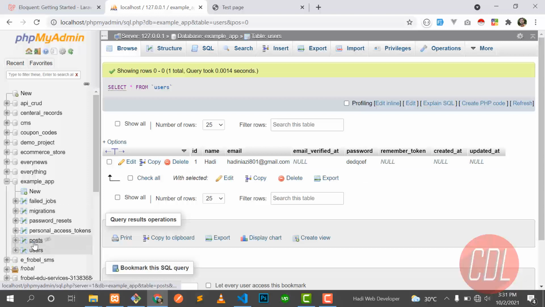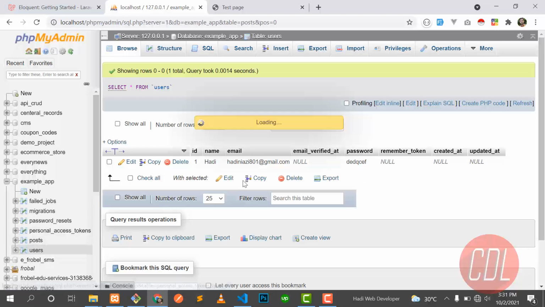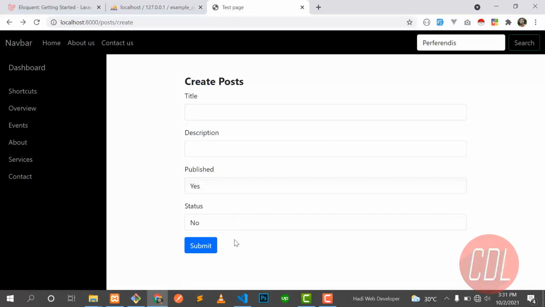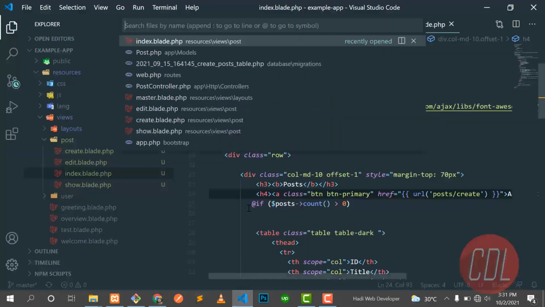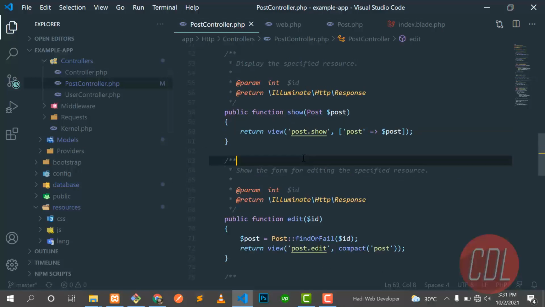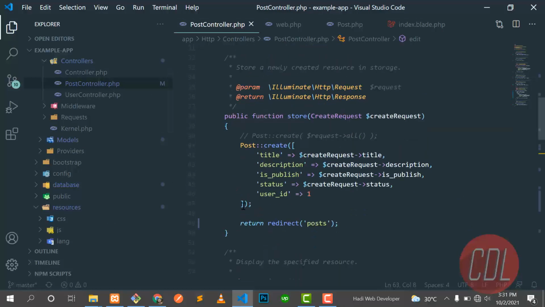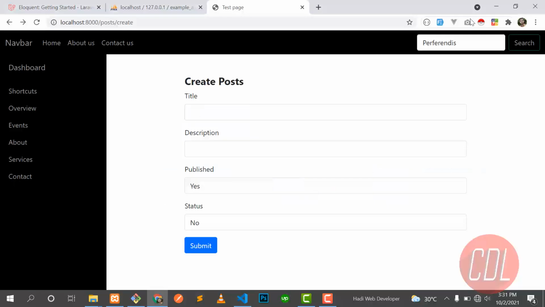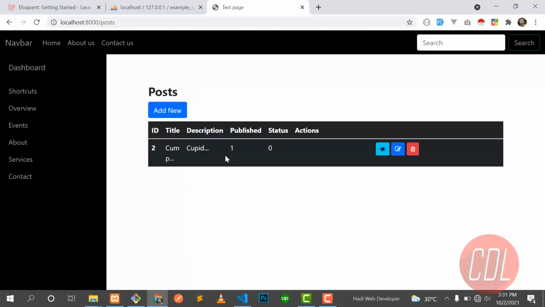So let's go to the post, and here we need to add our ID, right? We are adding this through our controller, so let me show it to you. It's the post controller, and in the store method we are adding user ID 1. So now it will allow us to add this ID. So let's fill this through the Fake Filler Chrome extension, and yes, our post is created successfully, right?